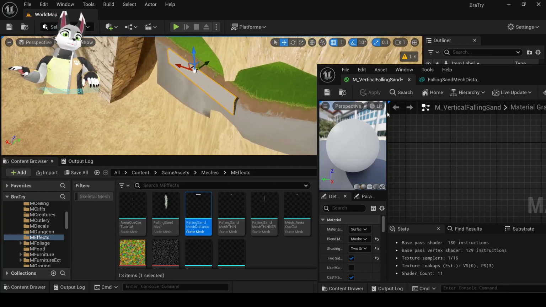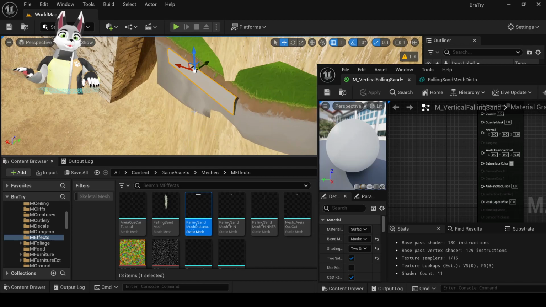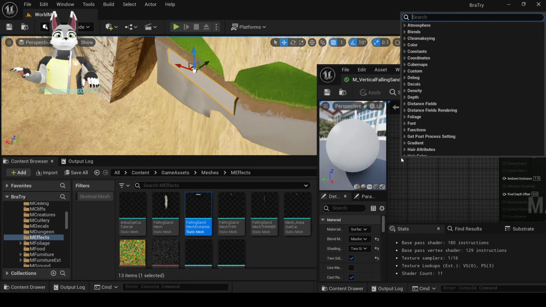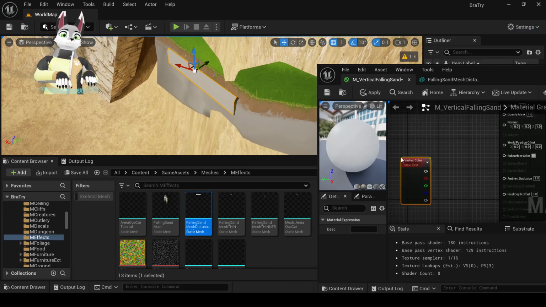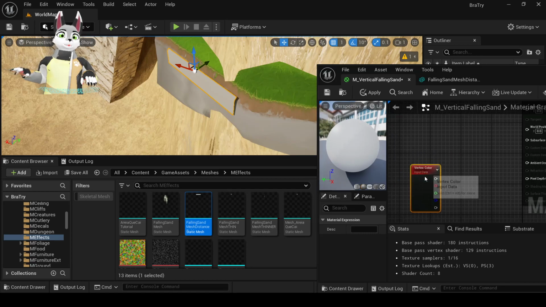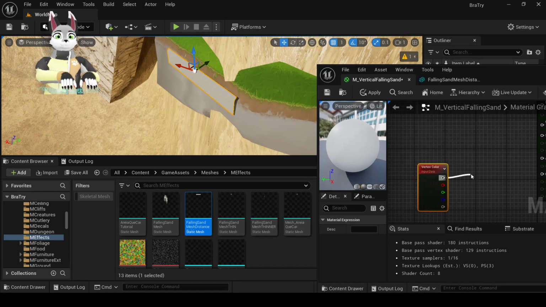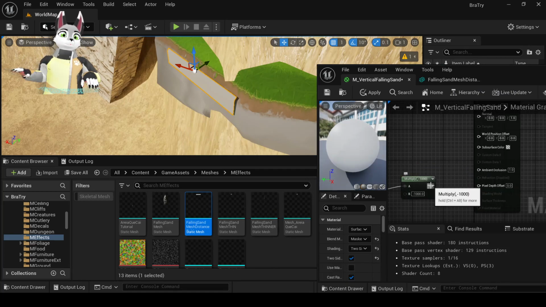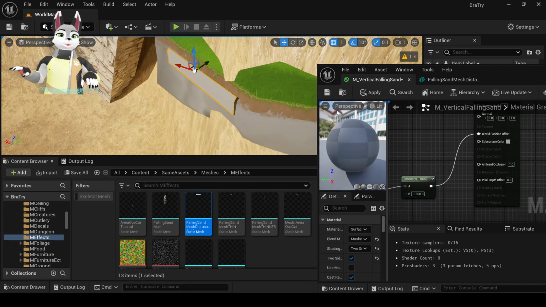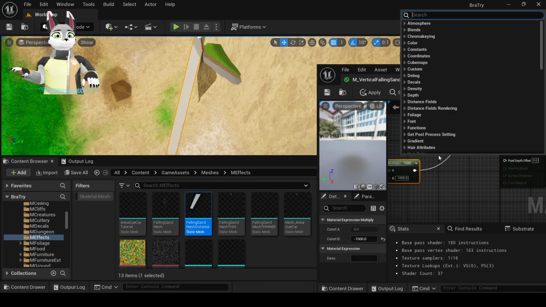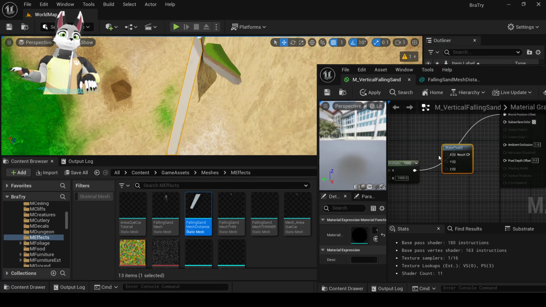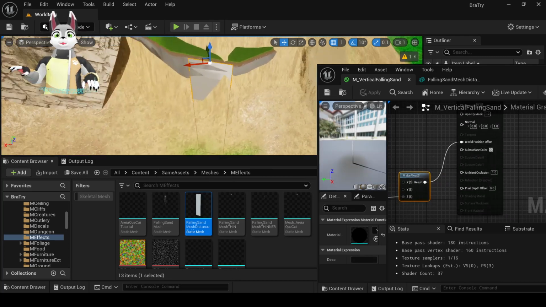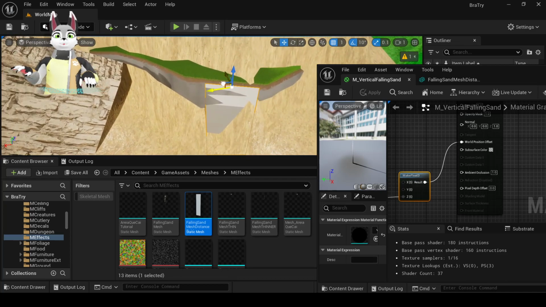That's about it. So the first problem we have to solve is the size of our falling sand. What we're gonna do is get the vertex color, which I said earlier has a gradient painted on it, and we're gonna multiply that by minus 8,000, for example. And we're gonna place that on World Position Offset. Forgot to mask it. So basically we want the thing to go down, so we place it on the Z. There we go. Okay, so we can see it's falling down over our terrain.